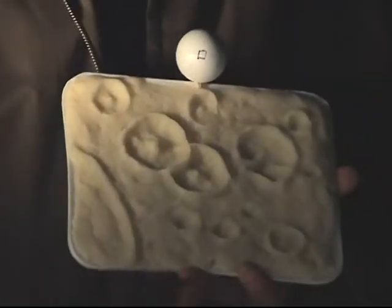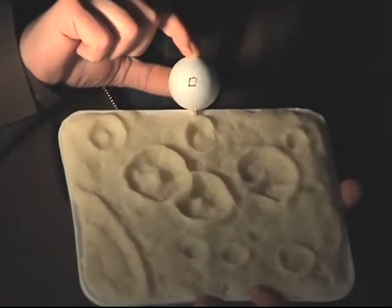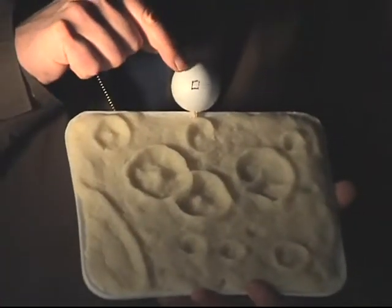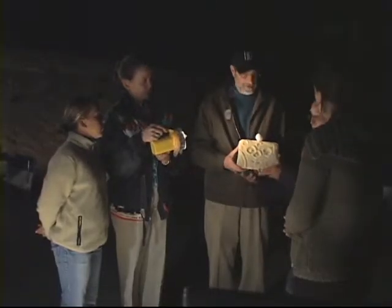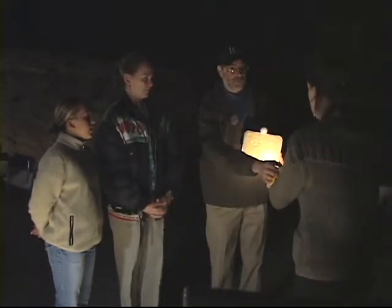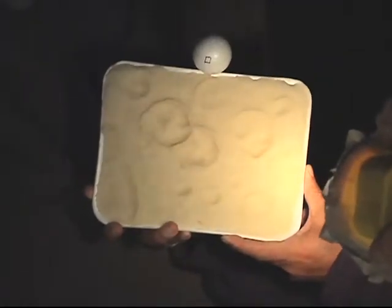This represents a small area of the surface of the moon. Here's a ball representing the whole moon. This pan represents the area inside the square drawn on the little moon. Would you like to hold the moon? Sure. Let's use this as the sun. Will you hold the sun where it will be when the moon is full, straight over the moon? Noon on the moon, if you like?